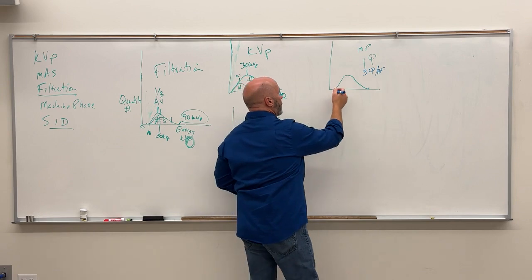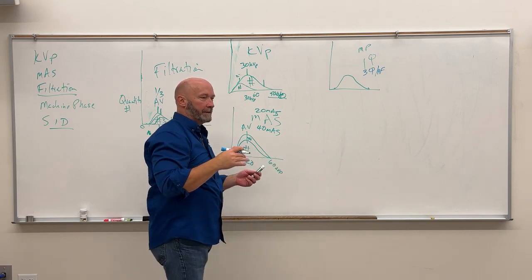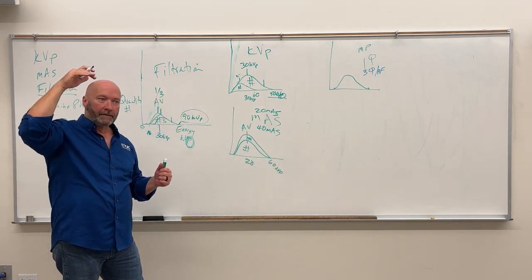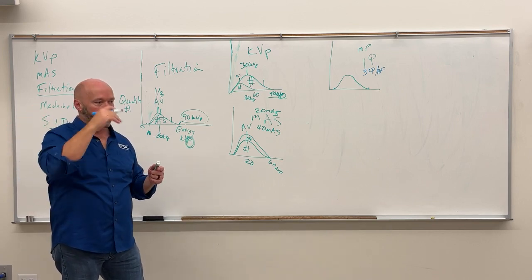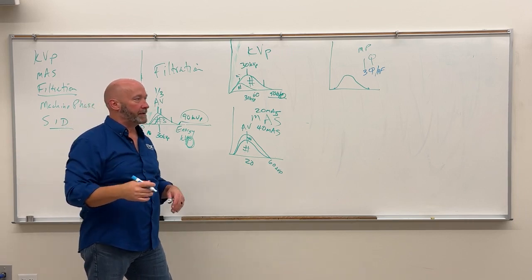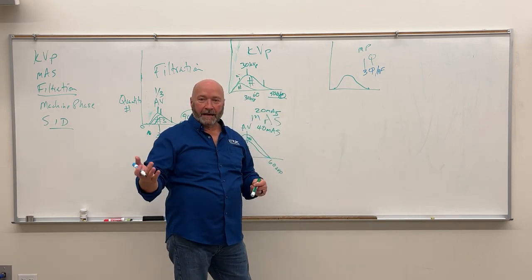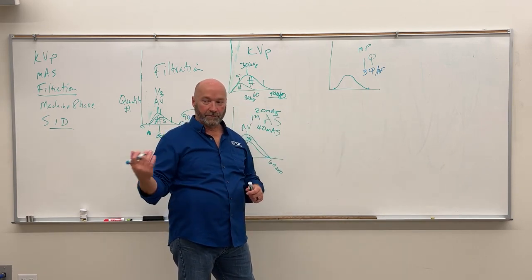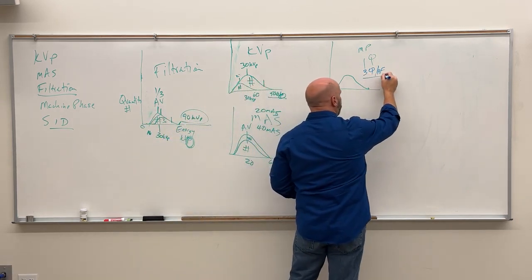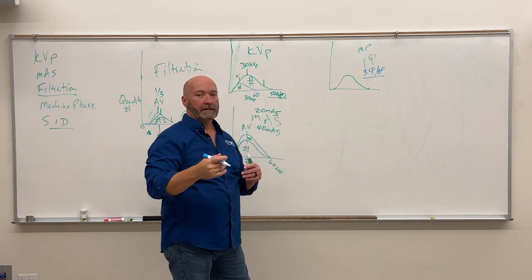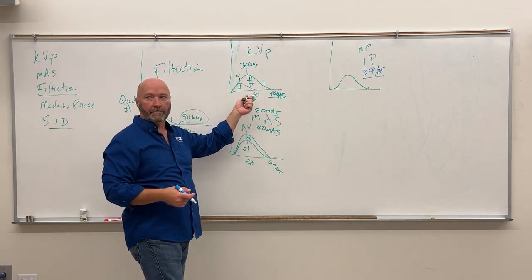So what happens as we go from single phase to high frequency, and we talked about this on Wednesday, is the energy of the X-ray beam that we create never drops to zero. We have those overlapping pulses. It never drops completely to zero. So if you eliminate all those zeros before you run it through the filtration, what's naturally going to happen to your average? You drop your lowest test grade and it's going to increase. So with three-phase over single phase we get an increase in the average. It's not going to be as dramatic as what it is here, but it's going to be present.